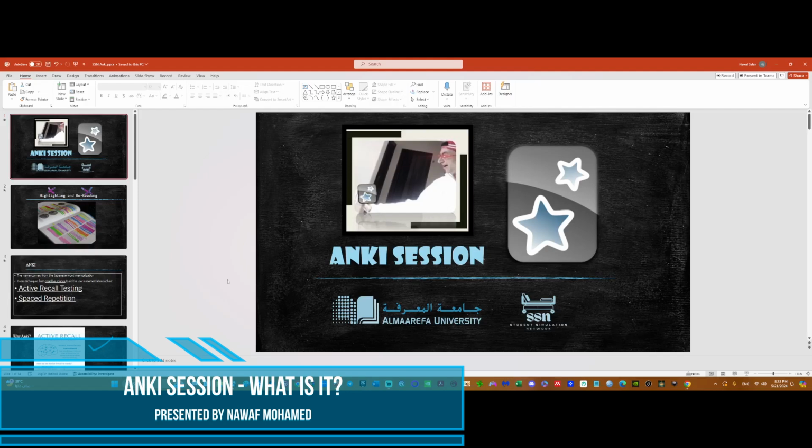Rule number 2 and the final, regarding the session itself, regarding the Anki session, first we will go quickly through a PowerPoint. This PowerPoint will not take too much time, but before you get lost, I want you to get a bit of an idea what Anki is in general. And once we finish the PowerPoint in around 10 to 12 minutes max, we will spend the remainder of the session in using the program itself.